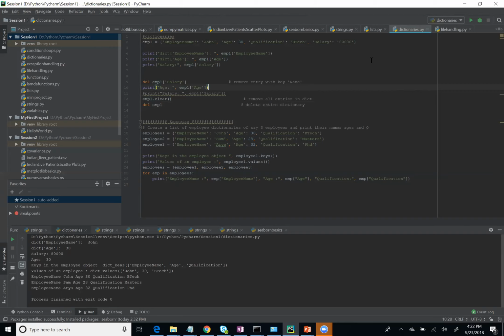See if it works. And also you need to give a comma after. So here, when you're printing out something, this is keys in employee object, comma, whatever that value is. Right? Because there are two, this is an object value and this is a string, right? So two things. After your double quotes, give a comma, and then put them in the simple bracket.